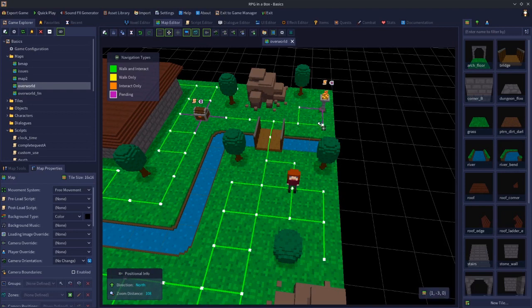I use pending because that means the NPCs won't walk onto them. Obviously you have to remember the NPCs, if they're walking around, will still use these lines, even if you're not. So if you don't want your characters walking into the chest or into the torch, use pending lines instead. Then nobody can walk in that direction except for you, but obviously you're going to hit the collision anyway. Right, now let's go into game.